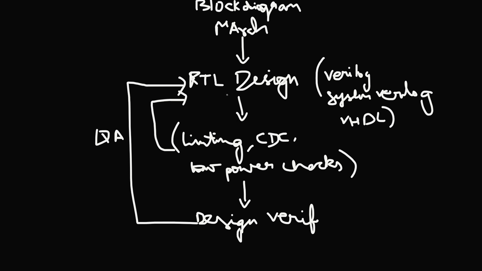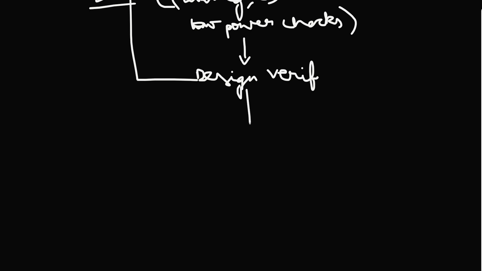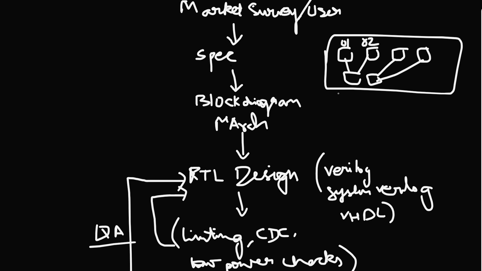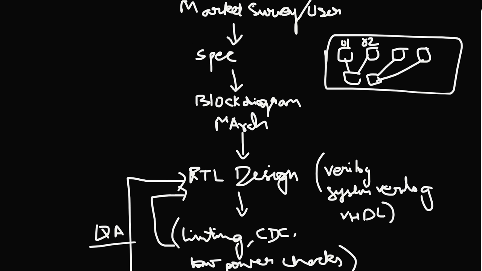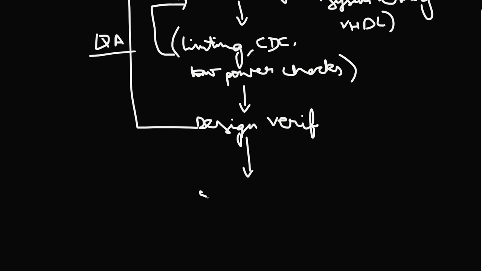So once everything is clear and all the quality checks are good, and there are no issues with respect to the design verification stage, then we move on to the next stage, right? Where each of these blocks, so let us say there will be an individual HM level block, we do the synth for that. We do the synthesis stage.